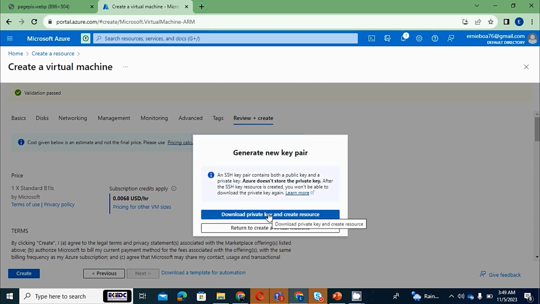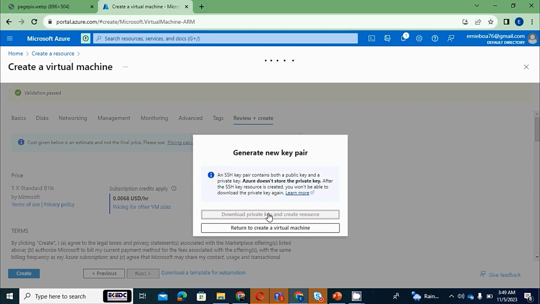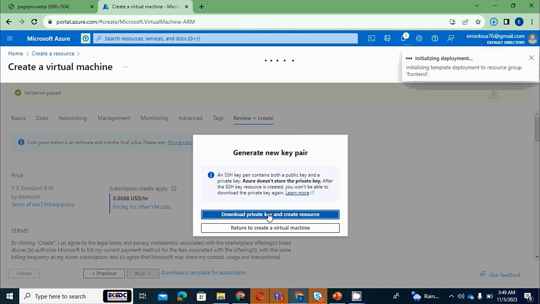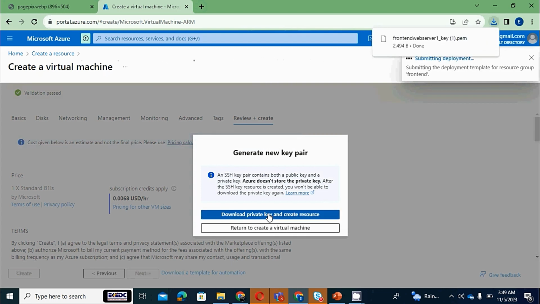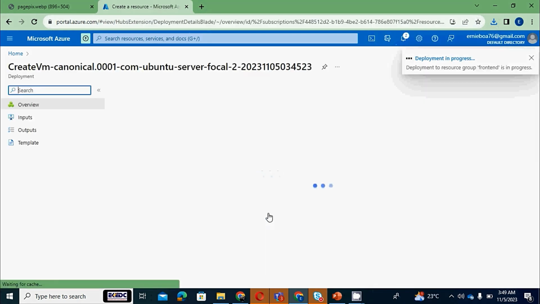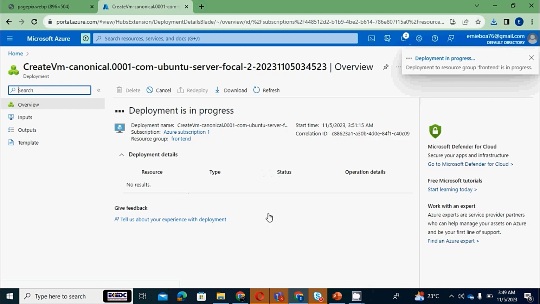Download your key here and then create your resource. So Azure is creating all the resources for me.